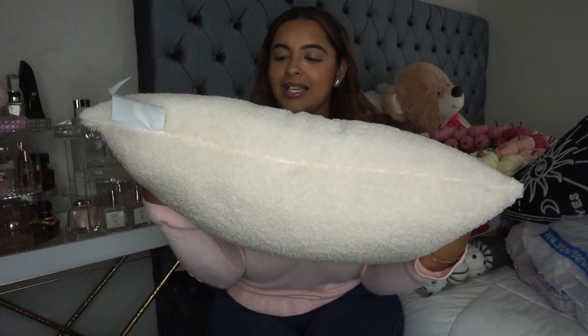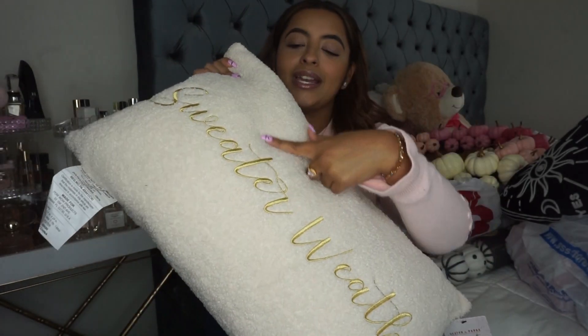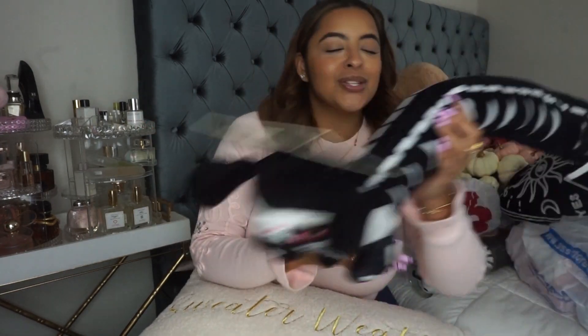Let me show you guys — we're going to start right in with the pillows. I wasn't able to find any of the really cute pink pillows I wanted. Just like half of America, I was on the hunt for the little ghost pillow, but no luck. But I did find this one here that just says Sweater Weather — it's like a pretty little Sherpa. The lining is in gold, it's so beautiful. I love gold and pink together, so I figured why not.